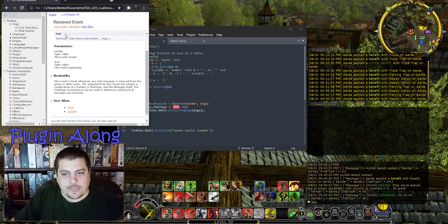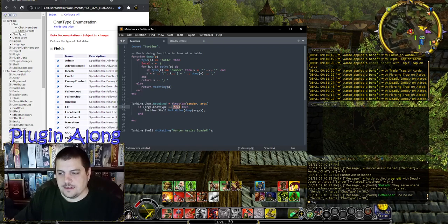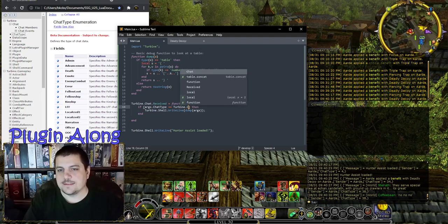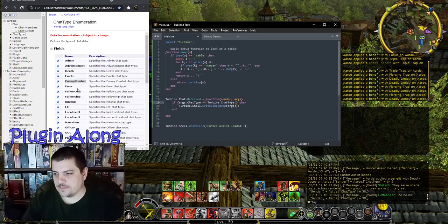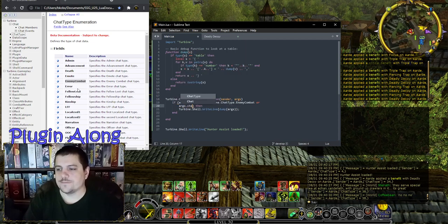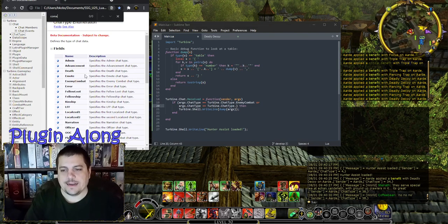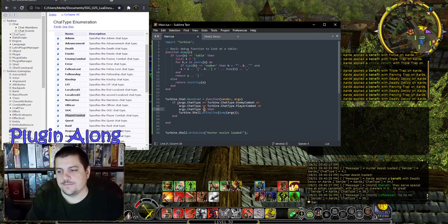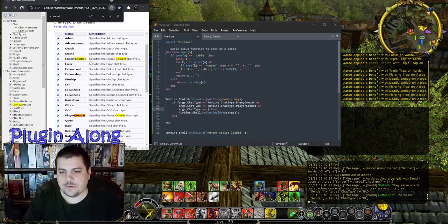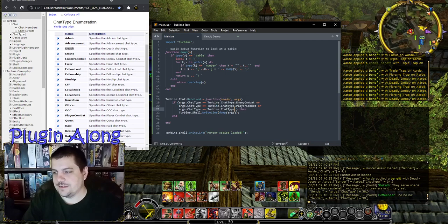Cool. Well, what are we going to look for? There's a chat type enumeration here. Let's go in there. So this is turbine dot chat type dot something. What do we have here? We have enemy combat. That sounds like a good one. Or what else do we have that says the word combat in it? Player combat, I like that. Or anything else? Combat, enemy combat, player combat, death. Death sounds great. We should know more about that. Turbine.chattype.death. Okay, then do stuff.